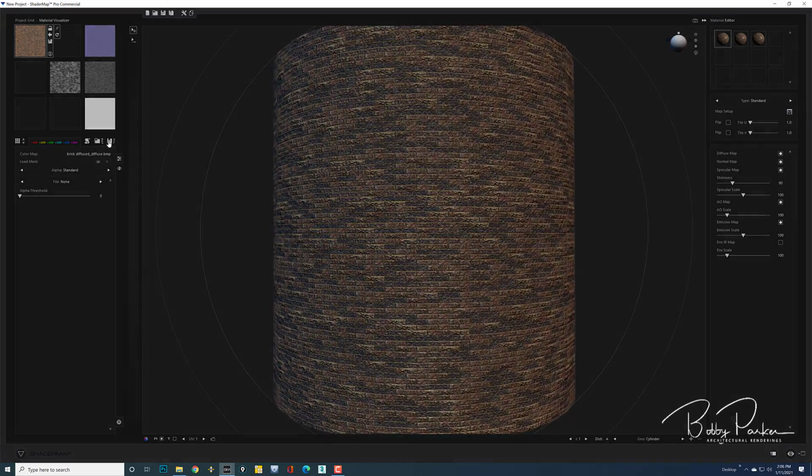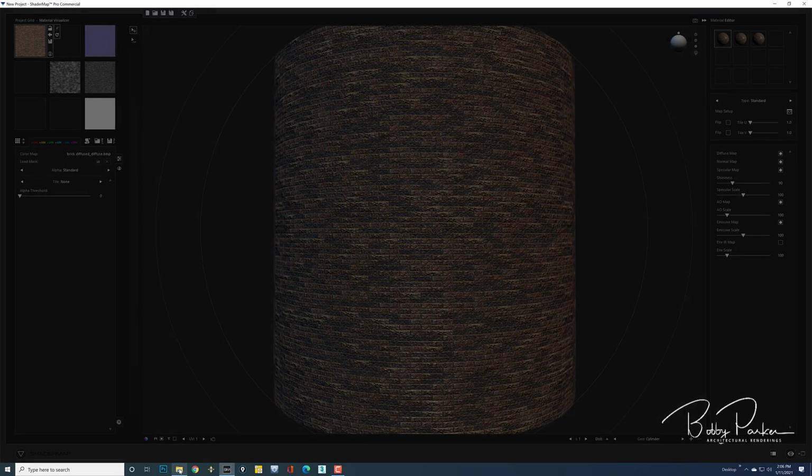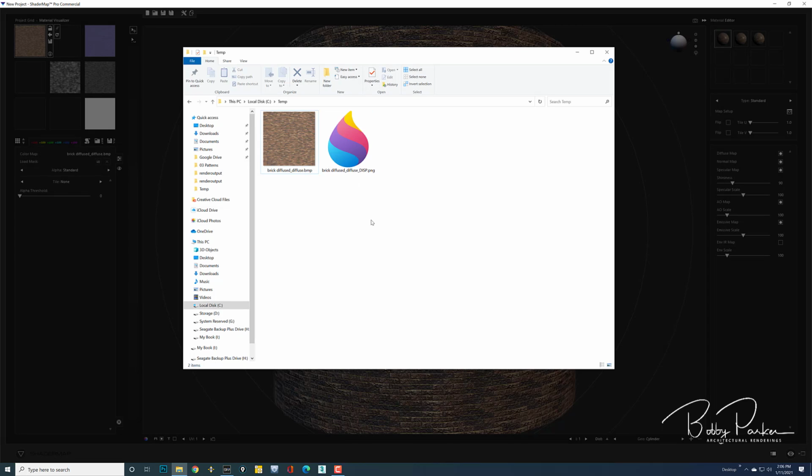And then I'm going to save all. So now I have the diffuse, the displacement, the bump, and the normal that I can use to create my texture in 3ds Max.